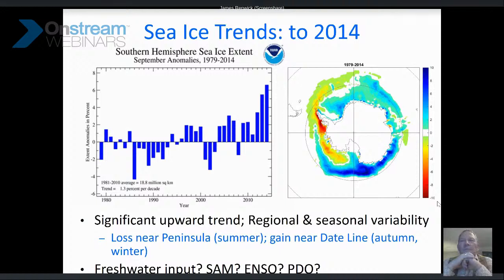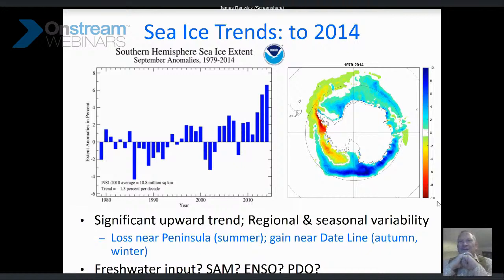And you can see, you know, there's a trend, right? There was a statistically significant upward trend that had been established by 2014. So back in the mid-1980s, the average extent was a few percent below that normal. And by 2013-14, it was 4 or 5% above. So you could draw a straight line through these data and find a significant upward trend, which was the cause of a lot of angst, I would say, in the community.